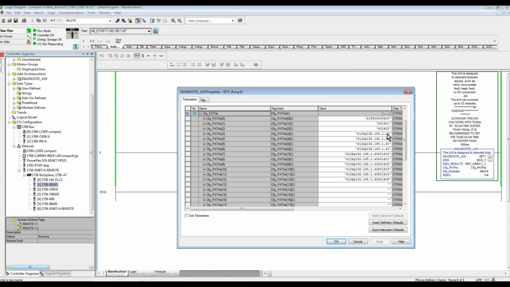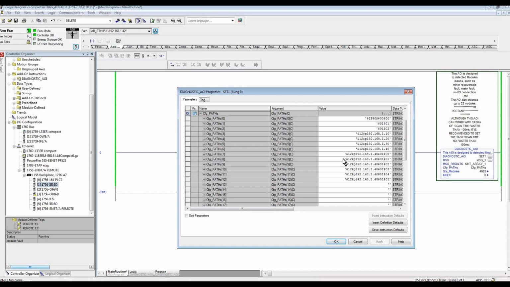I'm also monitoring the other CompactLogix, which is .10, the PowerFlex, which is .20, the ETAP, which is .30, and then the ControlLogix rack. I'm also monitoring the cards in the ControlLogix rack, including the processor, which is in slot 0.